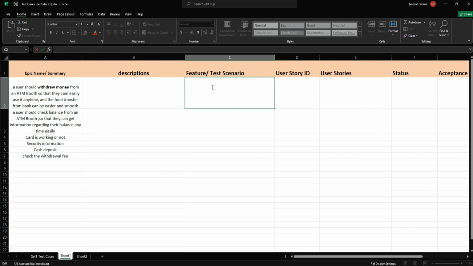Let's write our first one. Okay, so how can we break it down? How can we break down our withdraw money epic to menu form?